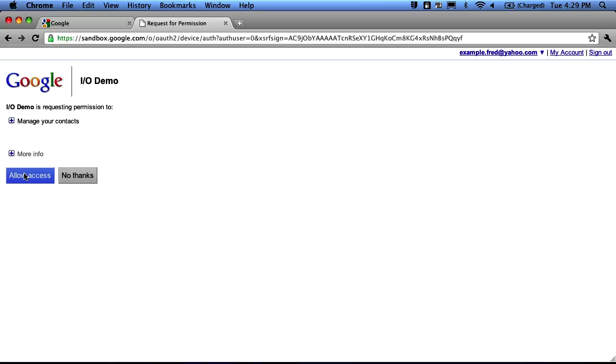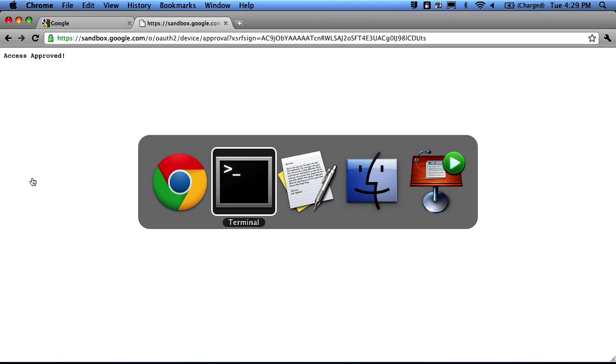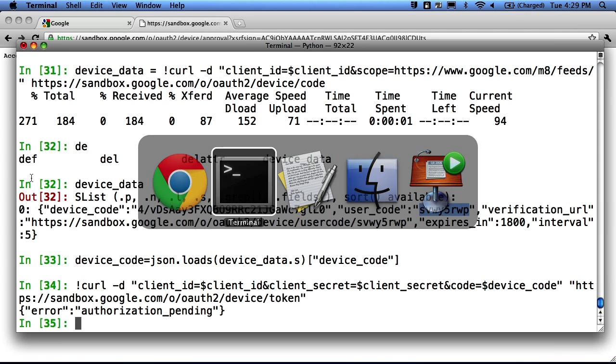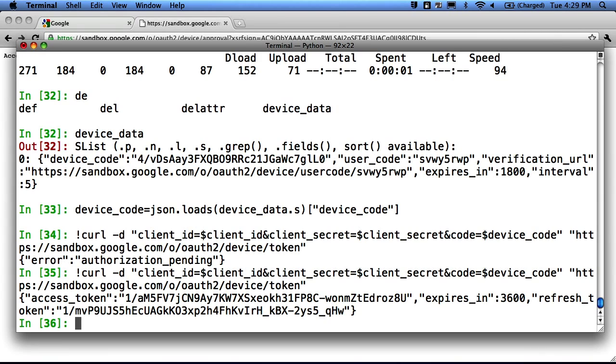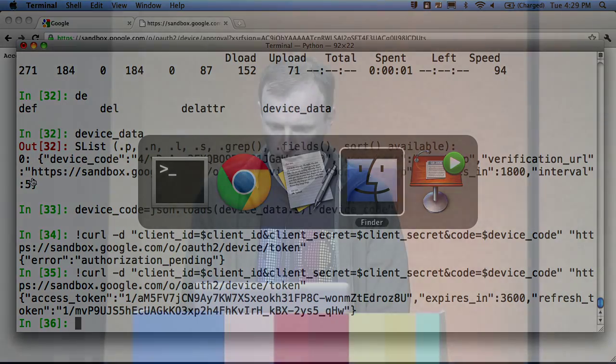And after I do that, I see again the OAuth approval screen. I say allow access. And then you see why this is not launched in production yet. It's still sort of in testing mode. But anyway, now if we try the same call again, we actually do get back a result from the server that says, yes, approval has been granted. Here's your refresh token, here's your access token, and we would take it from there, just like we did when we scraped that code from the window title. So that's the device flow.